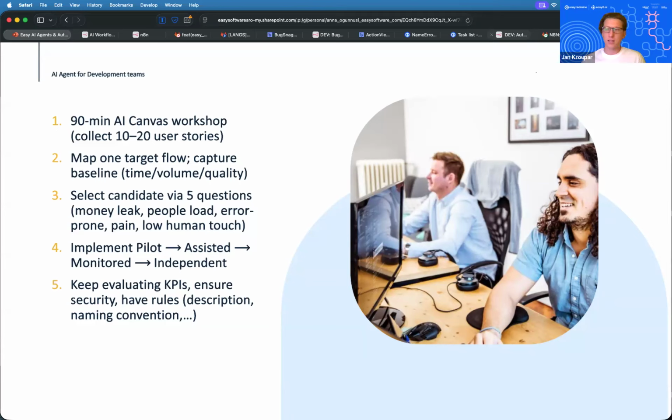So that's the four stages, and the last stage is to make sure that we still evaluate KPIs, so it still brings the value. It's secure because, as you have seen, the agents are quite integrated. They use quite a lot of data. They are sending the data, by HTTP request one way or the other, and you need to be sure that you're security compliant. You don't send the data if it is not safe or secure. So that's one of the things that needs to be taken care of.